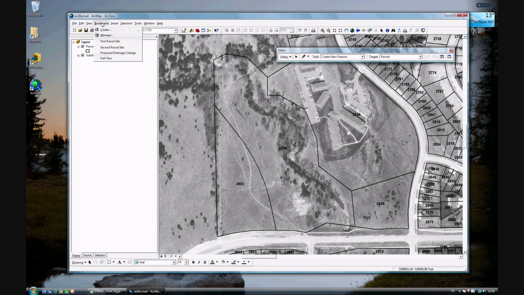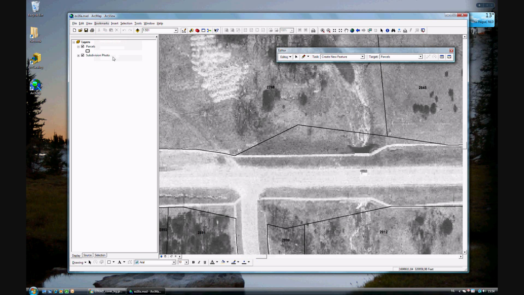First, we need to zoom in, and here's the bookmark, post drainage change, and maybe just zoom into the problem area. What we'll do first is, again, with the edit tool selected, double click here, and if you don't double click, the green boxes won't open. So go ahead and double click and move this vertex to approximately here, which is along the road.